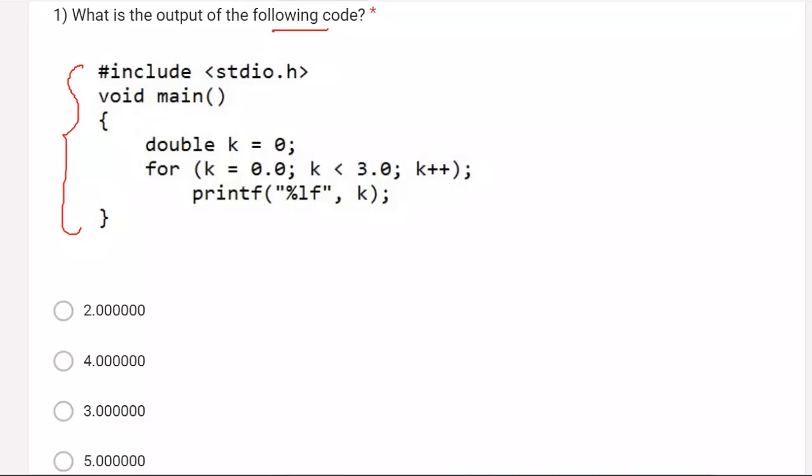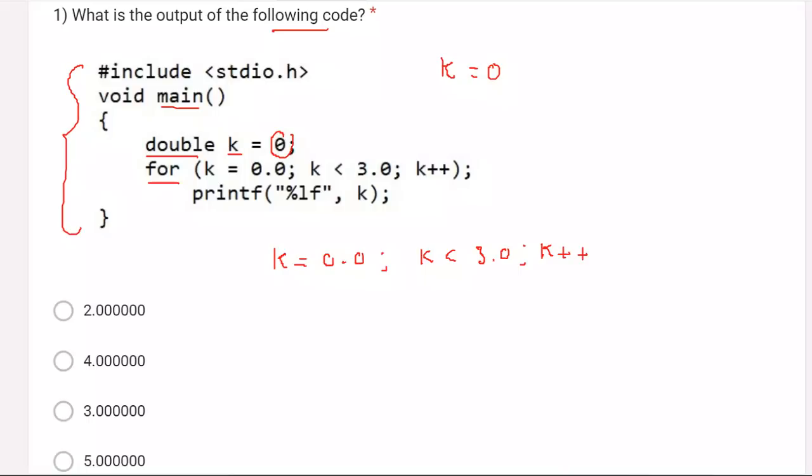In this, we have given void main and double k is equal to 0. Here we have taken the value of k as 0 and it is of type double. So here for k is equal to 0.0 and k is less than 3.0 and k plus plus.